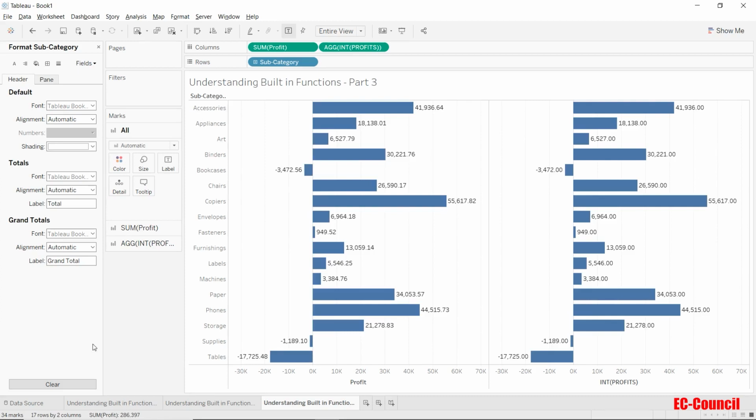In a similar fashion, the float function works as well. This function takes up a single argument, which should be numeric in nature, and returns a floating value for the same. Let us create a quick calculation for the same in the column shelf itself.